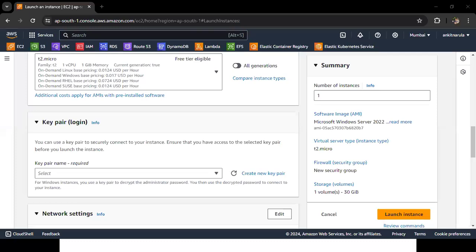Yes, Selvan, you can unmute. Hello, Ankit. I have one doubt. What is the difference between the courses covered in AWS developer and AWS architect?